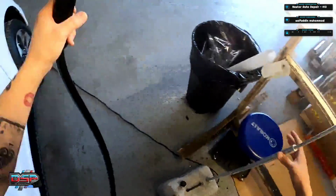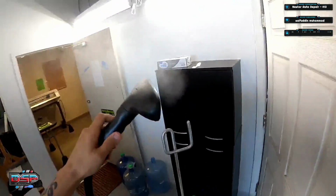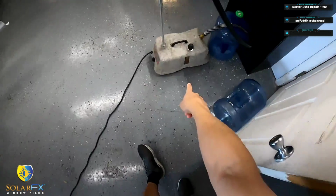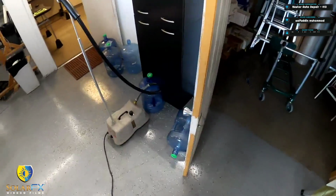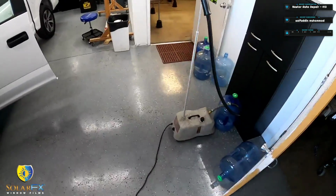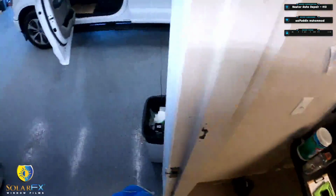Alright. Now we're clean. If you guys are curious, this is the big boy Jiffy. It's okay. The one thing I like about it is that it has a massive water tank. The small Jiffy has like a little jug, and the Wagners and McCullens, they have like a 45-minute runtime. This thing will hold a lot of water, 3 quarts, a little over 2, almost 3 liters. And it has a standby mode, so it basically keeps the water just below boiling, and then I can go ahead and turn it back on.